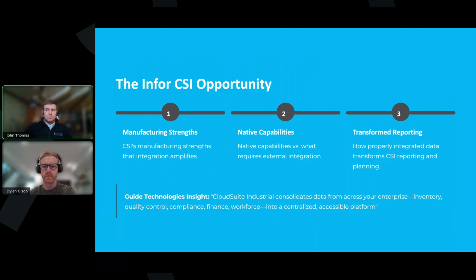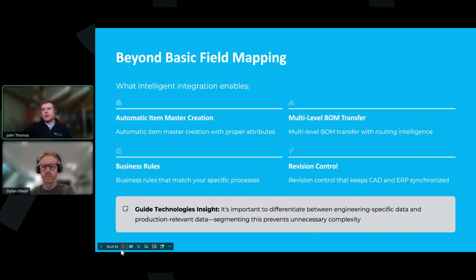Yep. So moving forward from that, let's keep going with our discussion here. This is kind of a direct mirror of the slide earlier where you saw the issues that folks typically run into when they're looking at this integration. So let's go beyond the basic field mapping that I know a few folks seem to have in place currently. What's the difference in going beyond that basic field mapping versus what we're calling intelligent integration here?